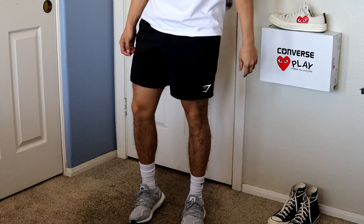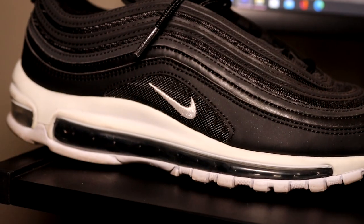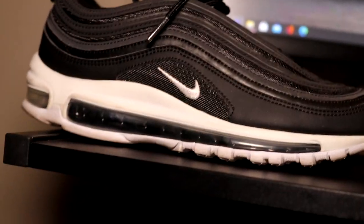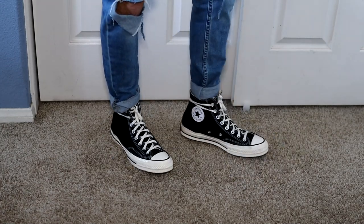All five of these shoes are definitely going to have you covered for every occasion. If you're going to be walking around a lot, you have a comfortable pair for that. If you're walking around a bit but not all day, the Air Max 97s work great. And if you just want to look good without walking much, the Converse Chuck 70s are a good option. If you have these five pairs, you're ready for every occasion — and in fashion, you should always be ready to look good no matter what.